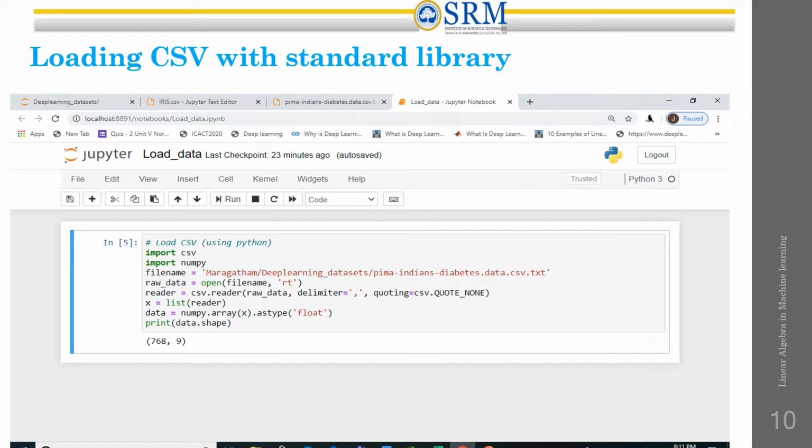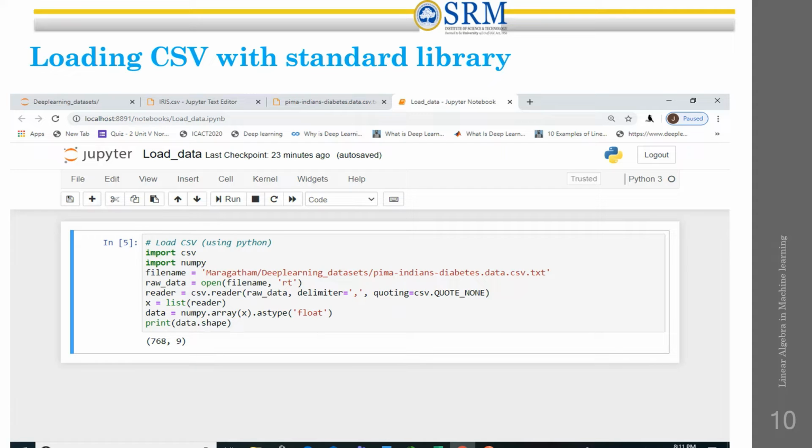Then the reader function is called, which reads the contents of it. Then the list function is used for converting the observations into list format. And this reader object is passed as a parameter to the NumPy array. Therefore, the example here loads the reader object that can iterate over each row of the data and can easily be converted into a NumPy array.